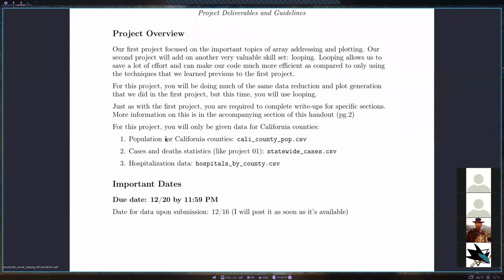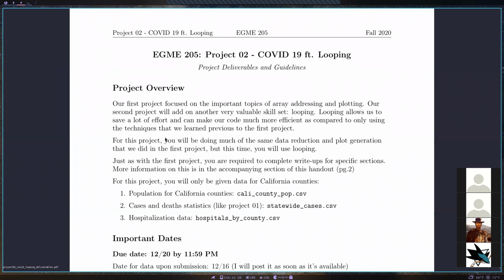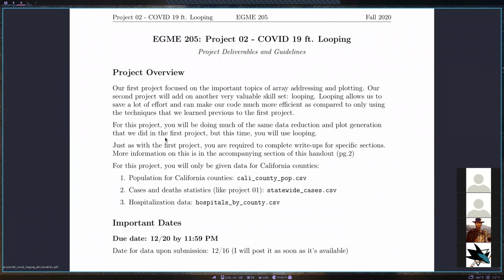Okay, any questions so far? As for graphs, will they look the same as the ones in the previous project, or will they be different? Some of them are going to look the same. Well, I don't want to say that they look the same, because the date is going to be different, so the graph is going to look a little different, but the rest of it will look the same. Does that make sense? Like the formatting will look the same, but the actual graph itself will be different. Oh, okay. Makes sense. Thank you. Okay, yeah.